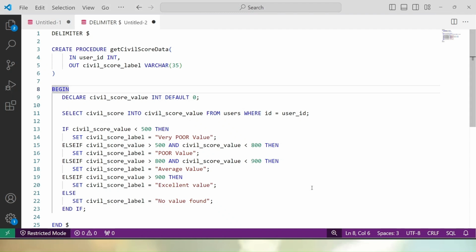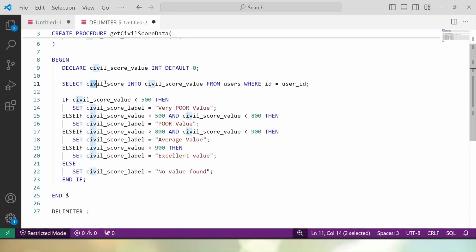Inside the last video, remember we had created a stored procedure called get civil score data. Inside that stored procedure, we used two parameters with different parameter modes, IN parameter mode and OUT parameter mode. By using the IN parameter mode, we retrieved the civil score value of that user, and on the basis of that score value, using the conditional statement of IF ELSEIF THEN block, we had multiple labels like very poor value, average value, excellent value, and no value found.